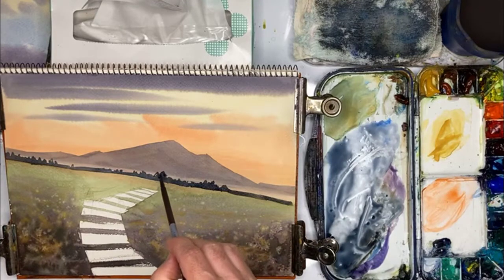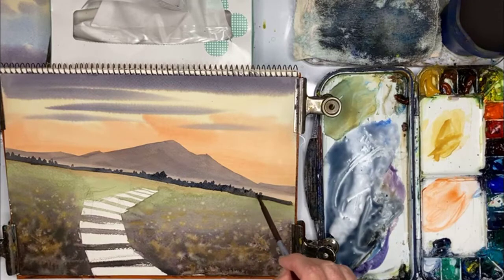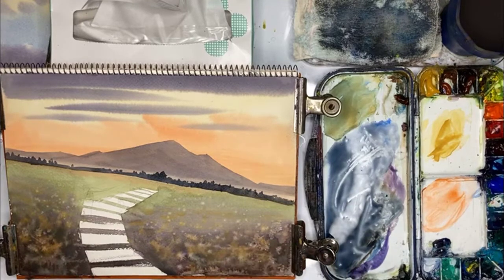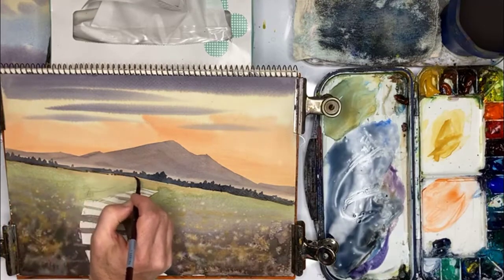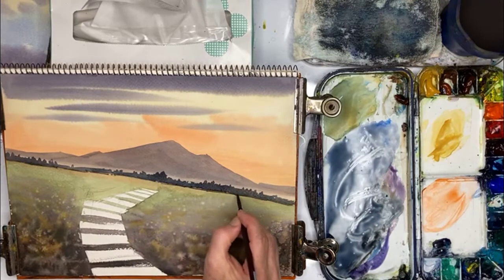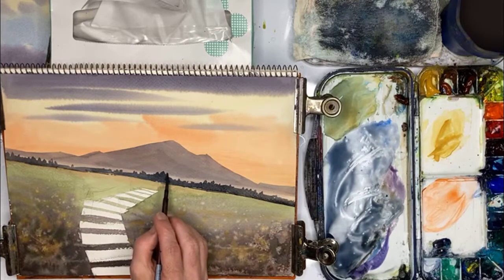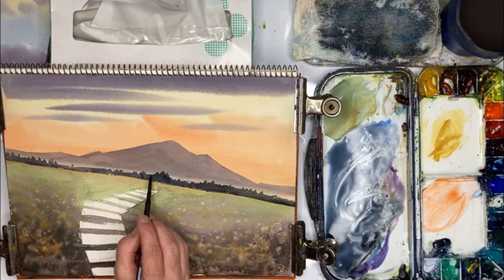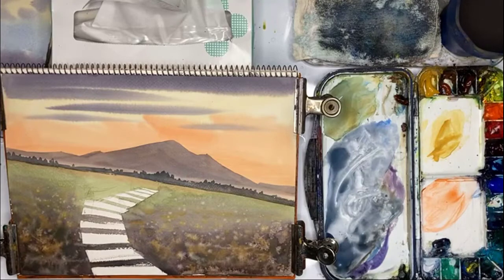And once again, you really don't want to overdo this too much. Try and keep it simple, understated, and then it will be really powerful. And then I'm just trying to give it a nice edge at the bottom. Make it not look too straight. But a few little gaps. And there we go. That's now dried.